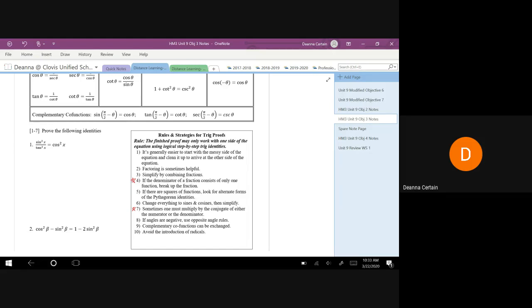But it's pretty imperative that you advocate for the way that your brain is processing the problem. And if your way doesn't work, I'll tell you, and I'll help you figure out a way that does work. But there's not one way, and so you can't restrict yourself to thinking that the way I demonstrate on the video is the right way.